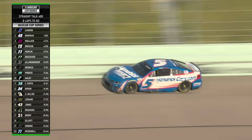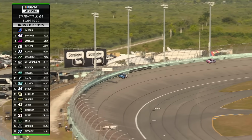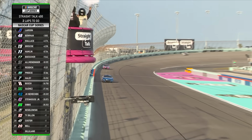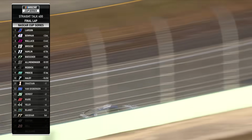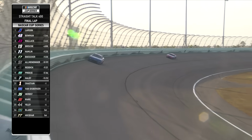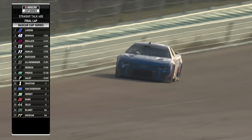Get it around here to the white flag. A race is official. 11 times he's been here and only won once. That tells you how hard it is to ride this wall for 267 laps. White flag here. One more good one. White flag for Larson, who's only led 18 laps today. Yeah, I mean, he's flat out the best at riding the wall. We would consider him the best at this particular racetrack, and all weekend he has put on display exactly what we think with his talents.